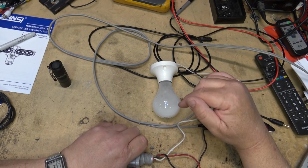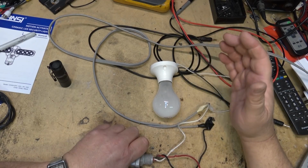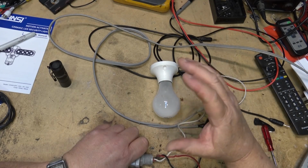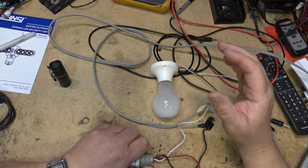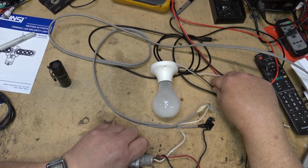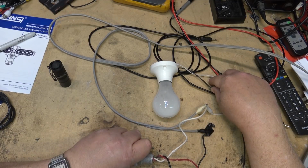We're going to take it apart anyway so we can see what's inside this thing, because I've taken it out of service. I put a motion detector light there. But yeah, this thing has not worked for at least 10 years. The lights were staying on day and night, so I had to put a timer switch on the switch that controlled the power to this outlet or this box. And this time it worked, although I will admit I was shining a bright light on it, so it is time delayed, so it should come back on here.